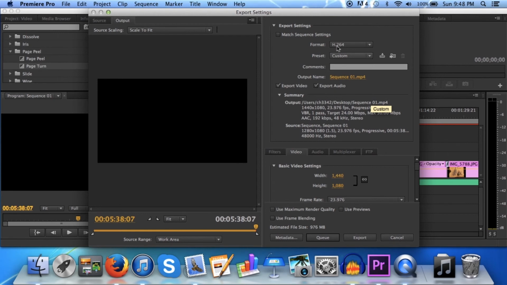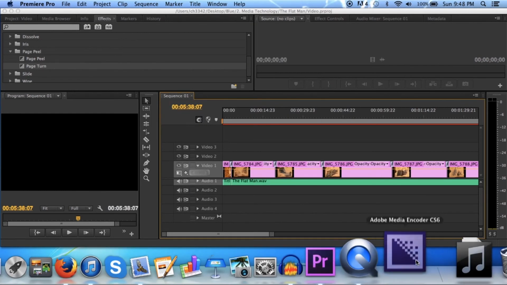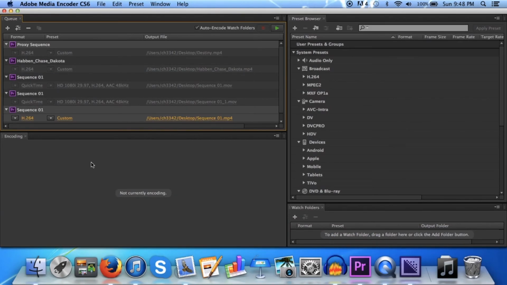I used H.264 because that's pretty good quality, and then I clicked Q, and it'll bring up another program called Adobe Media Encoder. And then all you have to do is hit this play button here to start exporting your project. I'm not going to do it since I've already done it.